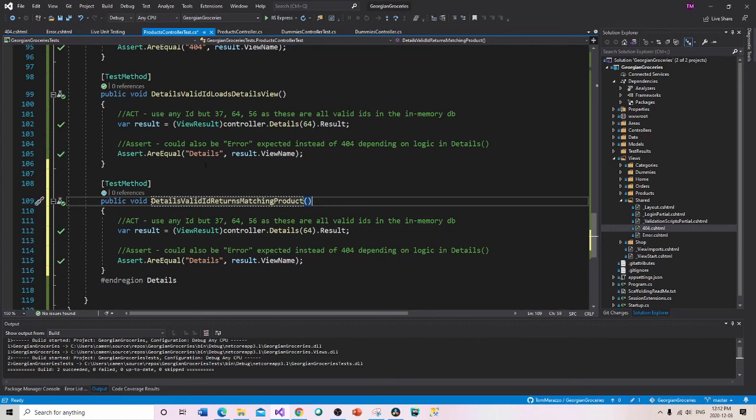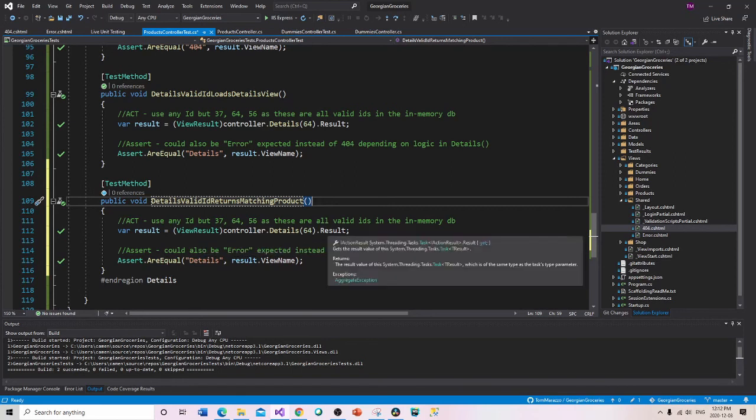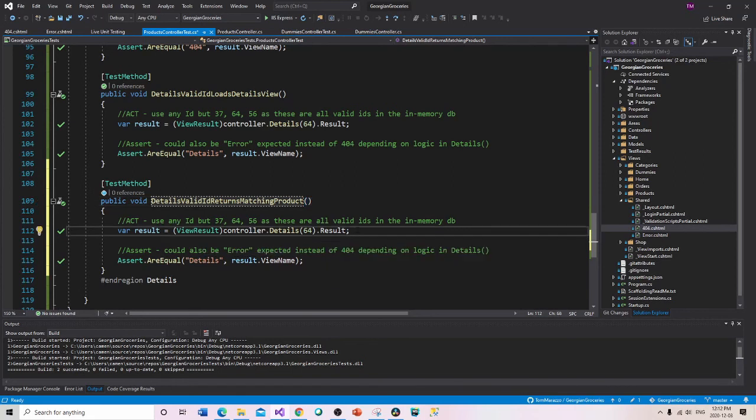Okay, and the first line here, we're going to leave this result. That looks fine to me. There's nothing there that I need to actually go in and change. But when we get down to here, my assert are equal, what I want to do is confirm that I'm getting that matching product.